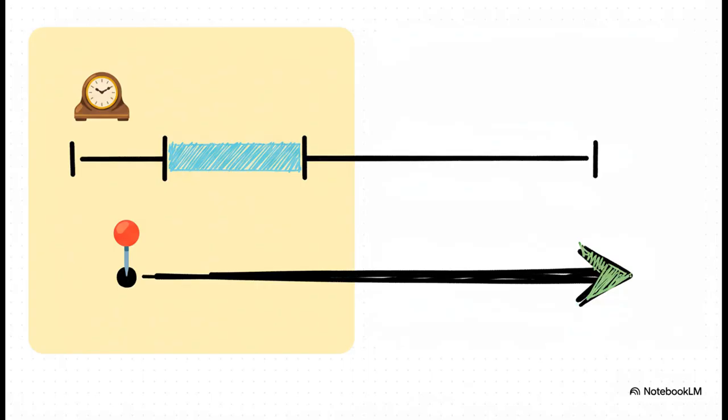Now you'll often hear a couple of little words pop up with this tense, for and since. They're super useful, but work differently. For tells you how long something has been happening, like for 2 hours. It measures a period of time. Since, on the other hand, tells you when it started, like since 10 a.m. So think of it this way. For is the length of the journey, and since is the starting line.